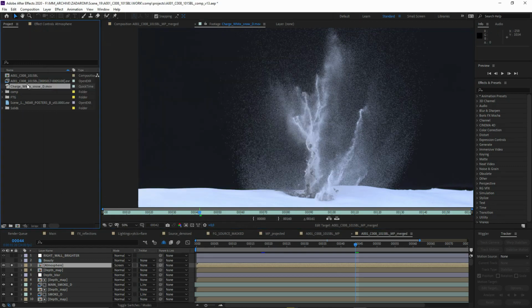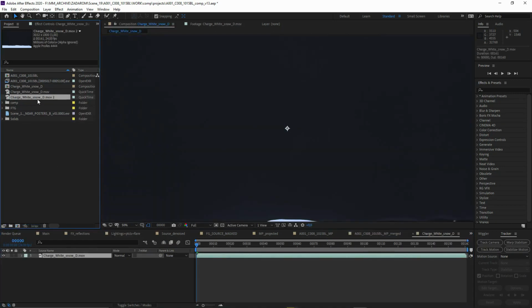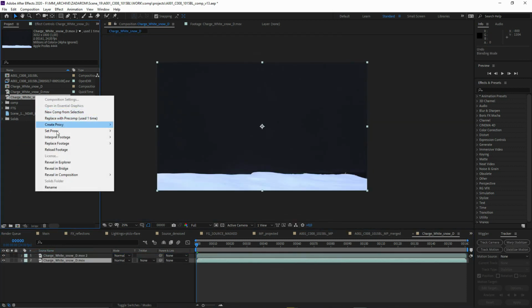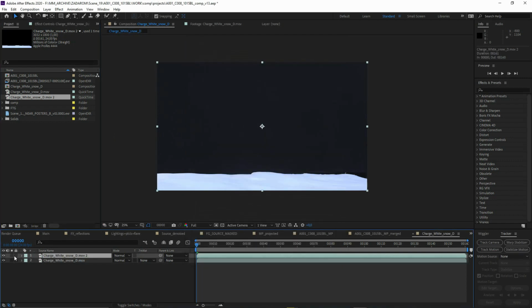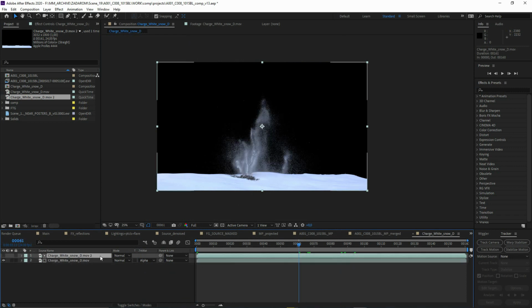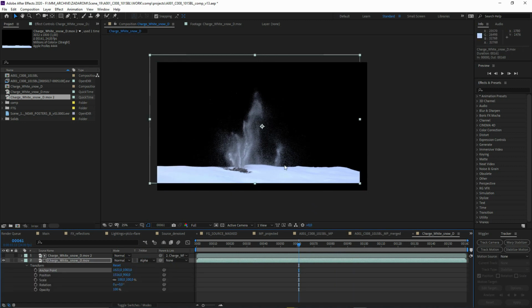But as I've shown you in the how to make a stock footage pack tutorial, you can duplicate this file, duplicate it again, put it on top, and set the alpha for the second file to straight, and then you will have it pre-multiplied, and then you can control RGB and alpha by using 2 files with the alpha matte like that. Maybe link one to another, then you have position linked and stuff.